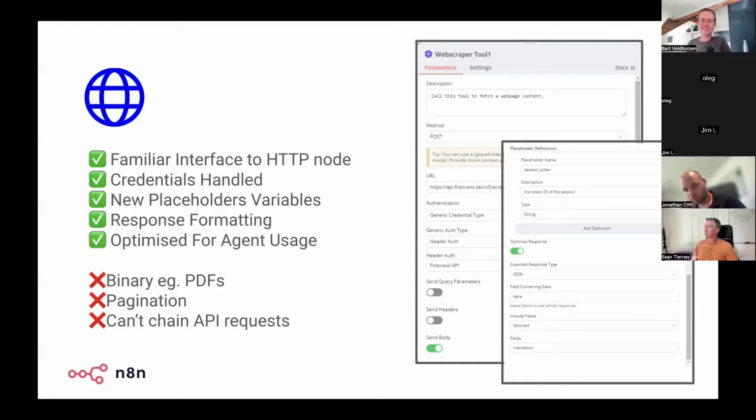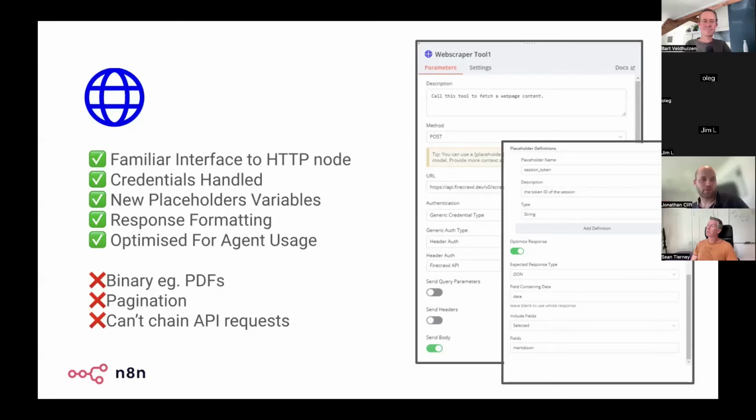Another super smart thing is these placeholder variables. This is a new concept. Where we had tools previously in which the agent was determining the body values, the params in the body, it can now do variables in the path and variables in the headers.